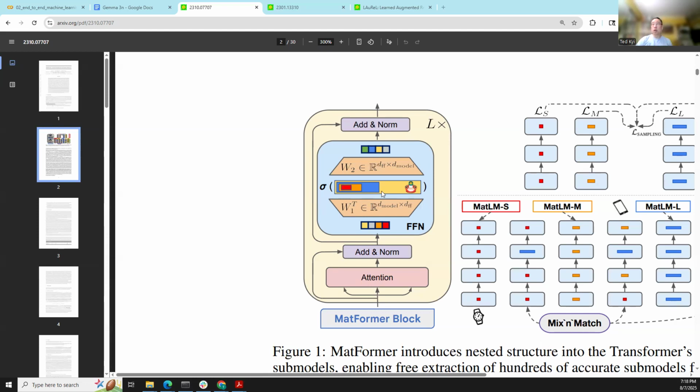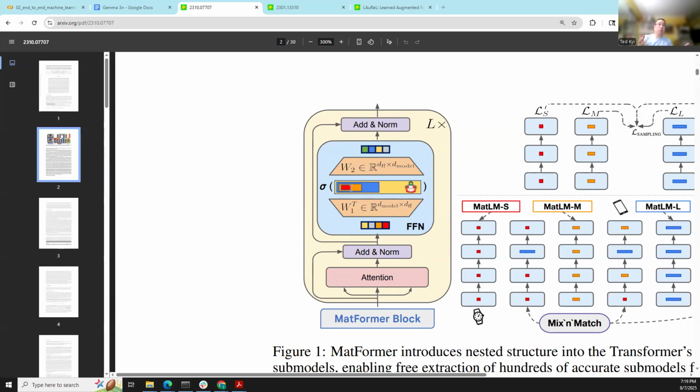That loss will only ever modify this subset of the weights because that was the portion of the weights that were used to calculate the next token. So everything really is exactly the same. It's just you're sometimes using the full size model, sometimes half, sometimes quarter, sometimes eighth.